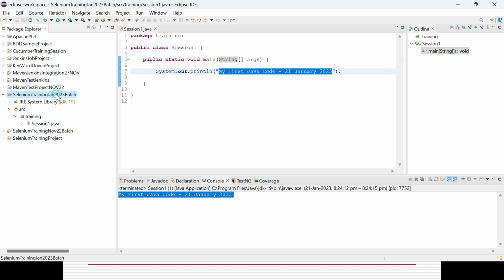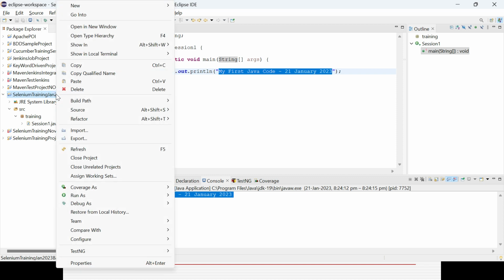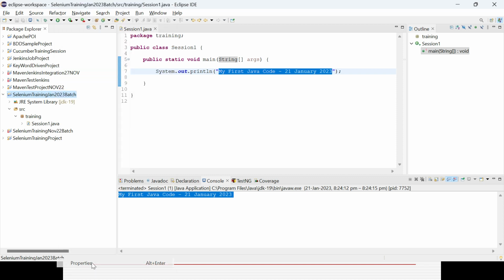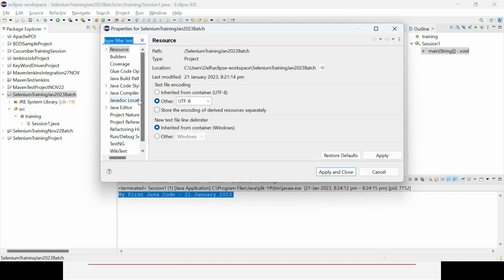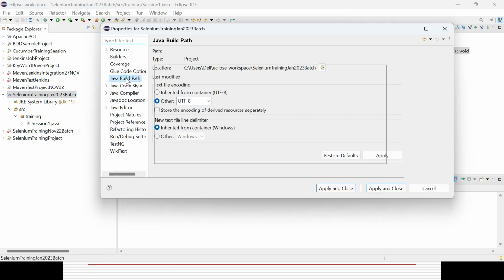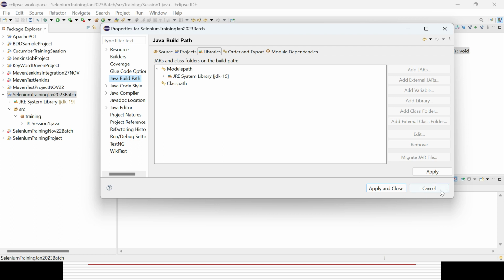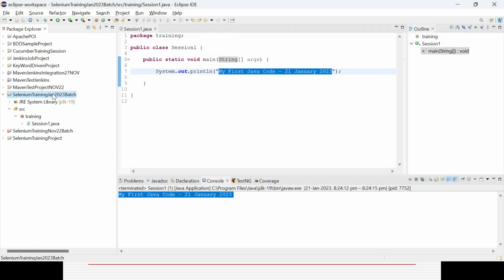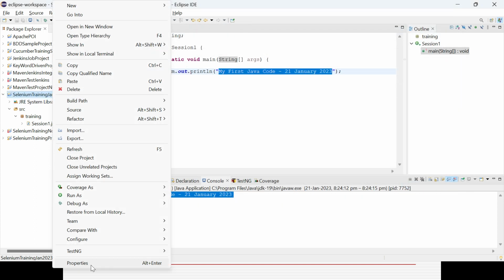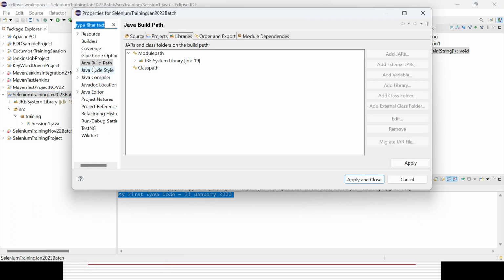So select the project, right click here, go to the properties, go to the Java build path. I am repeating again. Select the project, right click, go to the properties, go to the Java build path, right?